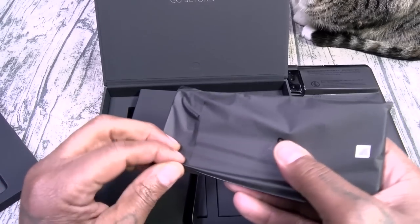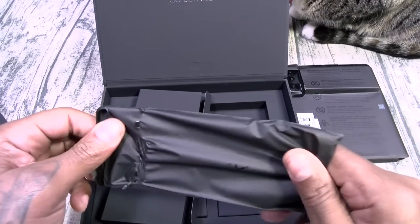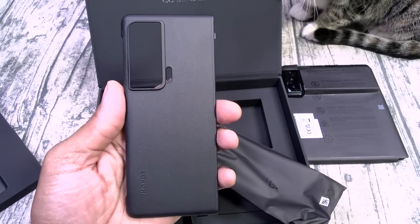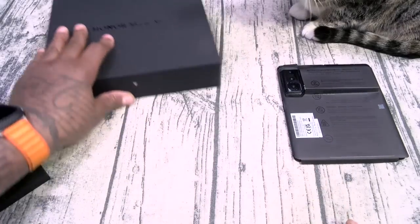And this looks like a case. Let's see now. This might be just the back of the case. Let's see. Because it feels like that. Yes, just a nice vegan leather back of the case. Okay, I like that. Okay, so this is a pretty good presentation.